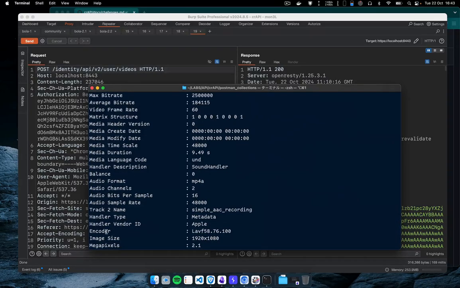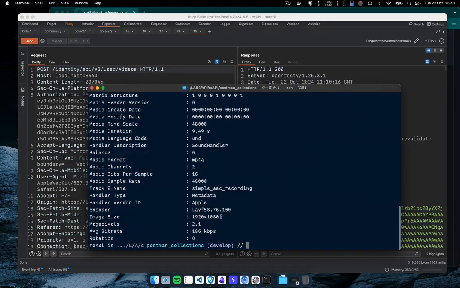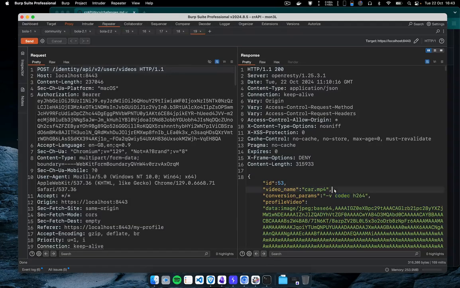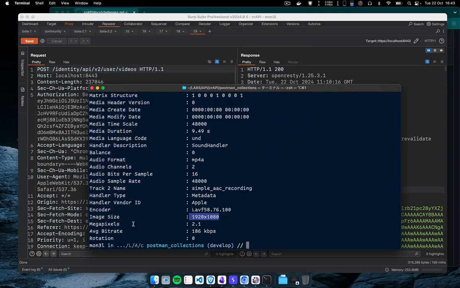Yeah, we got the encoder information, which was Lavf 58.76.100, and the image size is 1080p. So instead of the codec information, we were able to identify the encoder information.